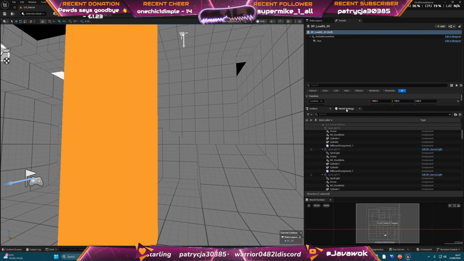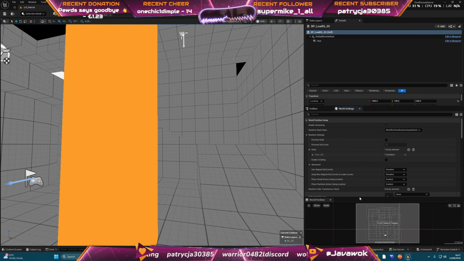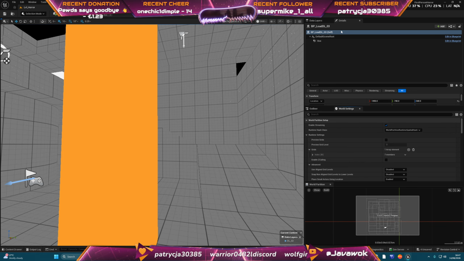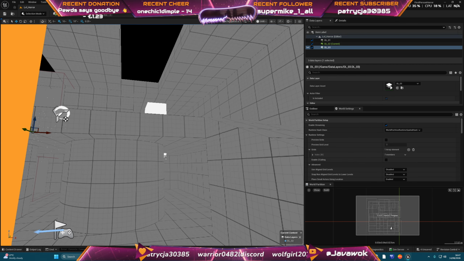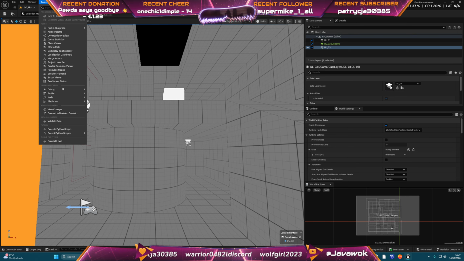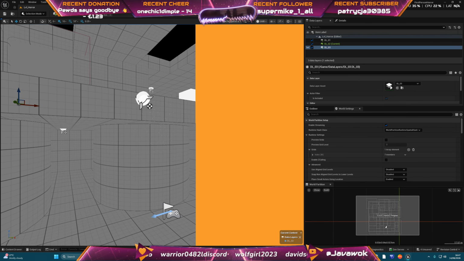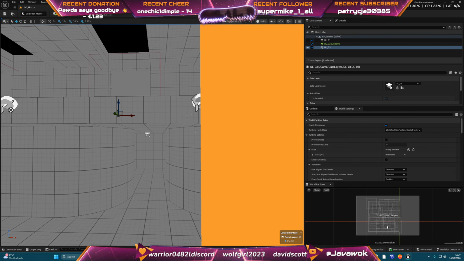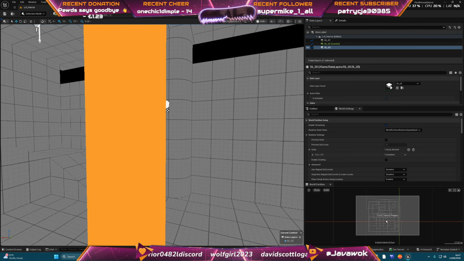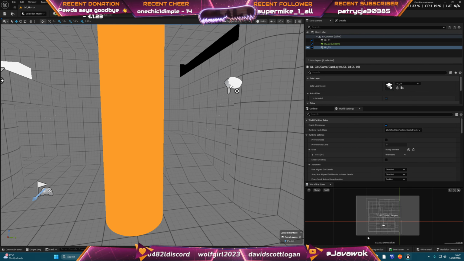Just bear in mind, you do need to have world partition enabled in order to have data layers. To do that, you can just go to Tools, Convert Level. But for the first person variant horror, the world partition is already enabled, so right from the start, you don't need to do that.